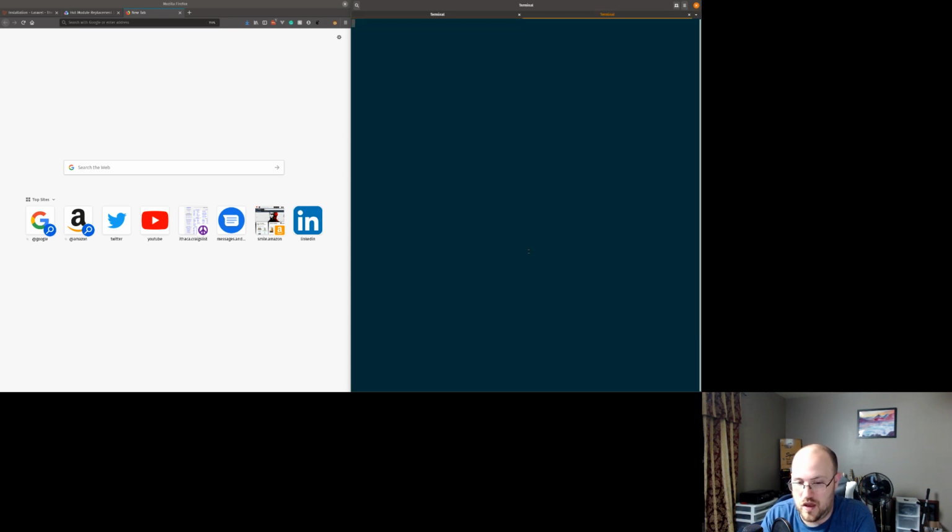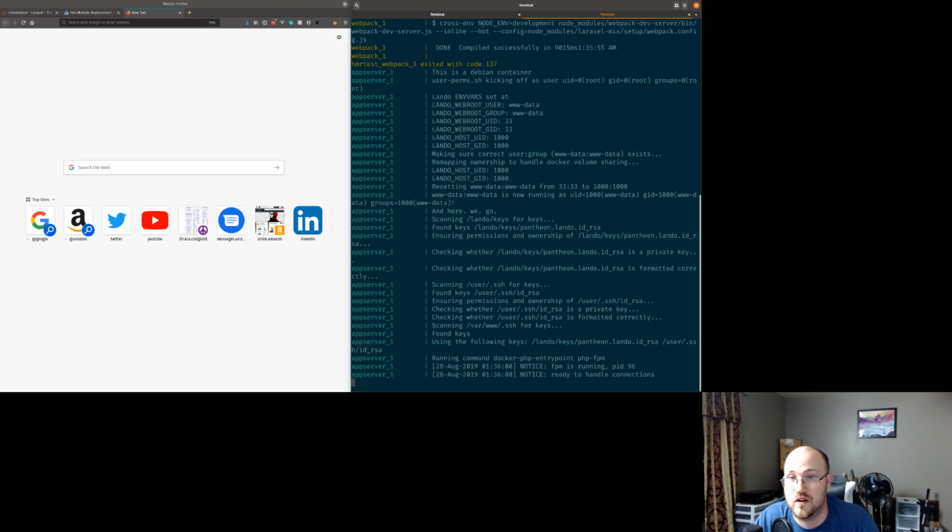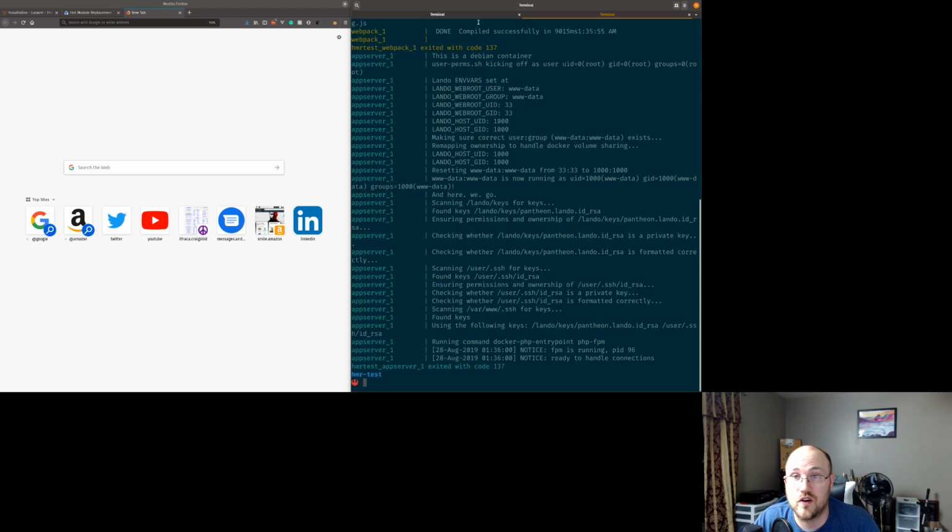I'm going to go ahead and grab a second tab here just so I can follow the logs, because it's helpful sometimes when you get slow Lando startup to keep an eye on the logs so that you can see sort of what's going on. Right now it looks like the PHP container is starting up, but it just exited.